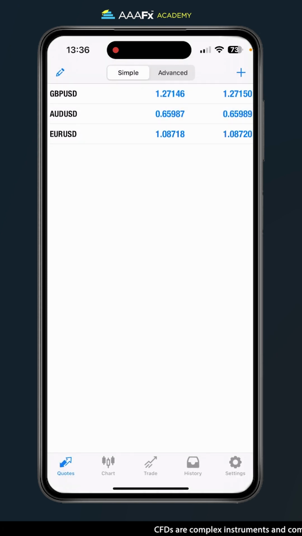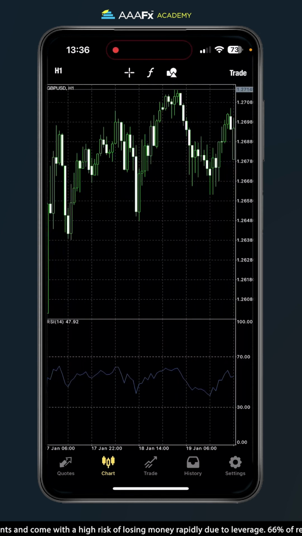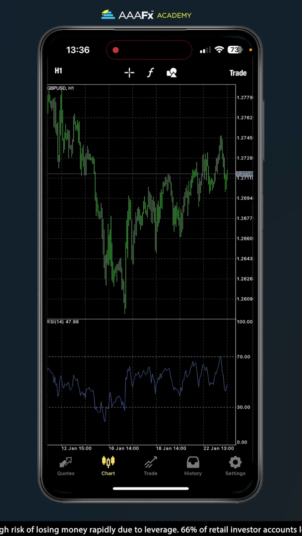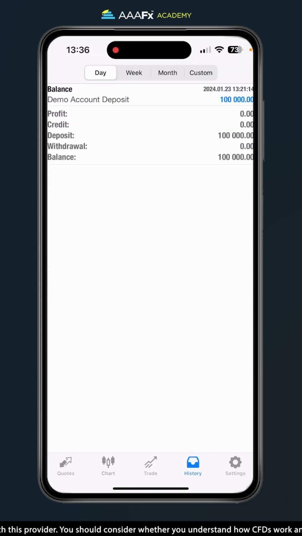Now if we look at the bottom of the screen and click on chart, we open up the chart. Here you can obviously scroll and zoom, and I will go into a lot more detail on how to actually set up the chart. This is more just navigating. The trade tab gives you your balance, equity, and any open trades that you have. History is very self-explanatory. Any trades that have been closed, and any withdrawals, deposits, things of that nature will show up in your history. You can also change it by week, month, or custom date.